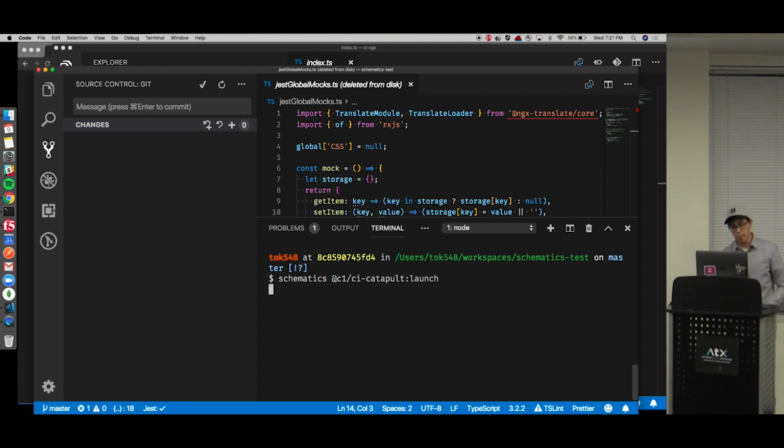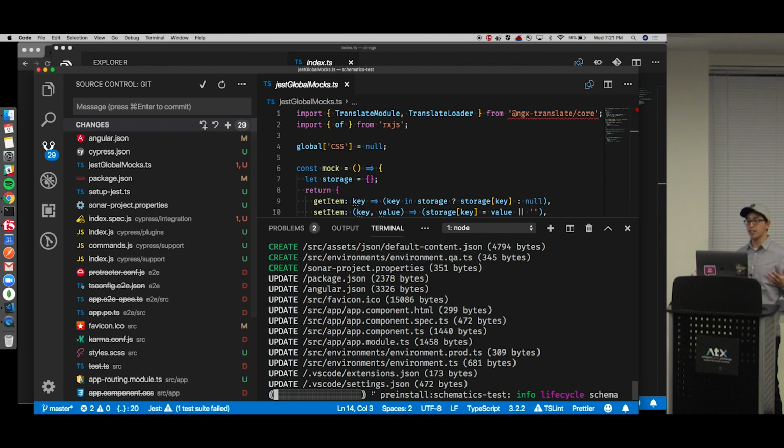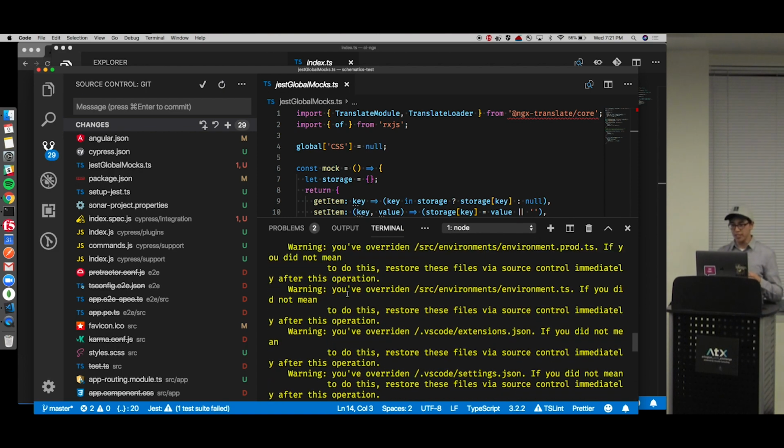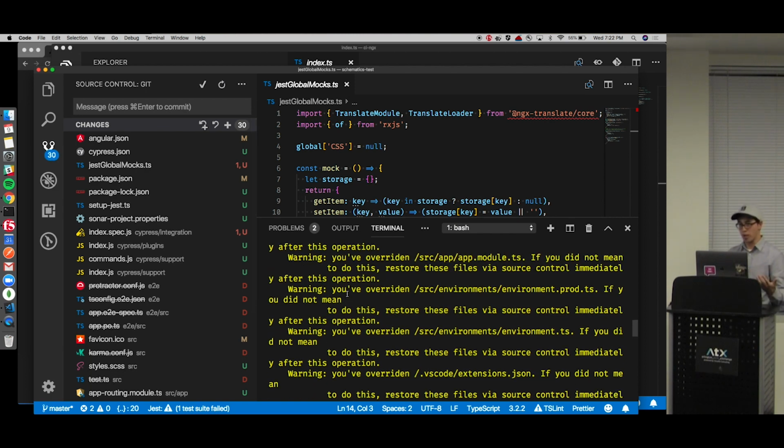So pretend that we just ran ng-new. We have a new project. And I'm like, hey, Chris, I want to start a new project for some ticket I just got. Where should I start? I would literally point you to this schematic to install, and then run this on your ng project essentially. So you can see here, it just did an insane amount of things, right? And you see all these crazy messages. Basically, I'm overwriting a bunch of stuff and I'm just saying, hey, I overwrote this. Did you want to do this? If not, go fix it, right?